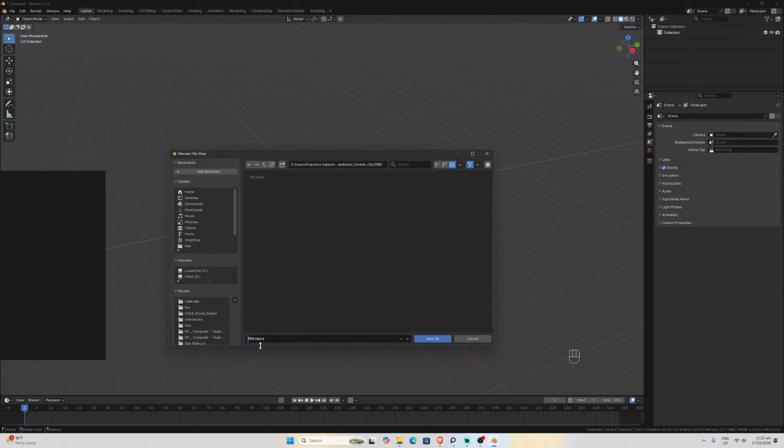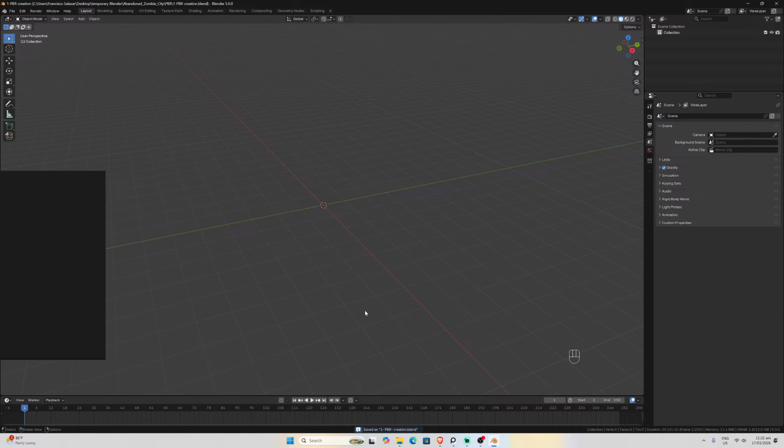I'm going to use PBR creation. Materials creation. Okay, one moment.